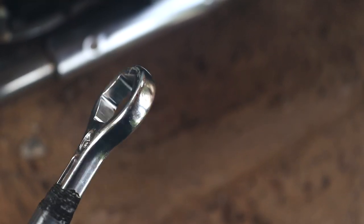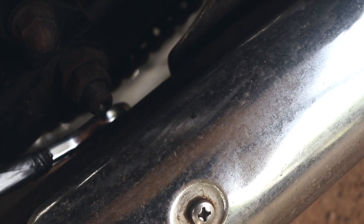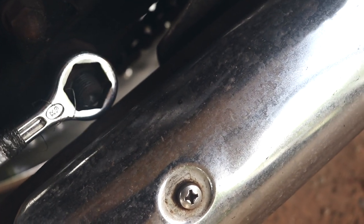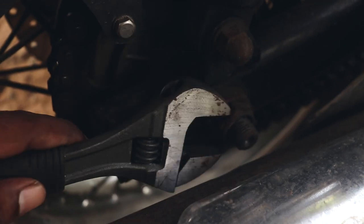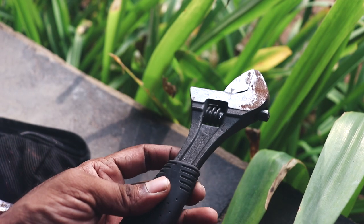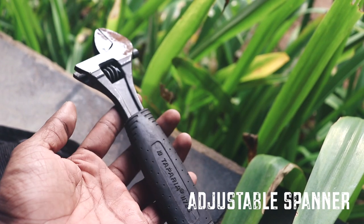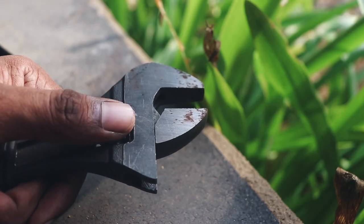I got a tire iron with a ring spanner at the end, hoping it would eliminate the need for a larger spanner for loosening the rear wheel nut — especially for tightening or adjusting the chain. But as it turns out, you can't really get a ring spanner onto the rear nut of the Thunderbird because it's blocked by the silencer. So it's safer to carry a C spanner. C spanners size 24 to 30 are incredibly heavy, so I opted for one large adjustable spanner that goes up to size 30, reducing the need for multiple spanners while still covering different nut sizes.